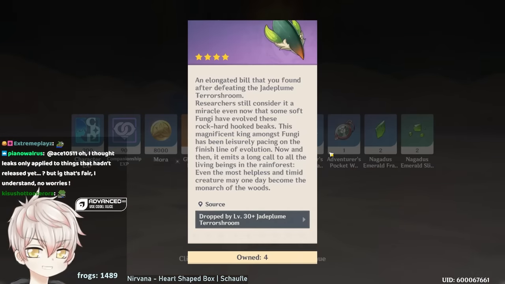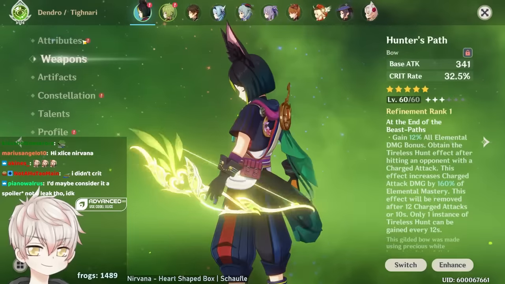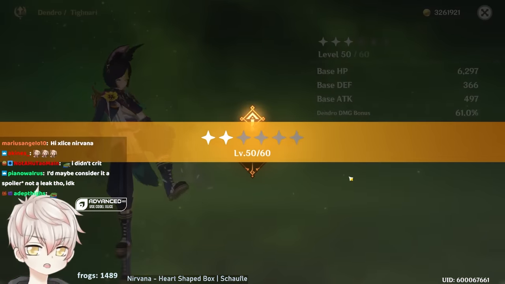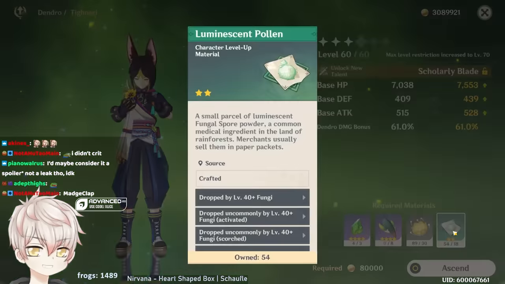I still only got two drops. I'm getting destroyed. Elemental mastery timepiece. No crit damage. All right, at least we can send you to level 60. Tignari is slowly getting up there. You need eight of them now.